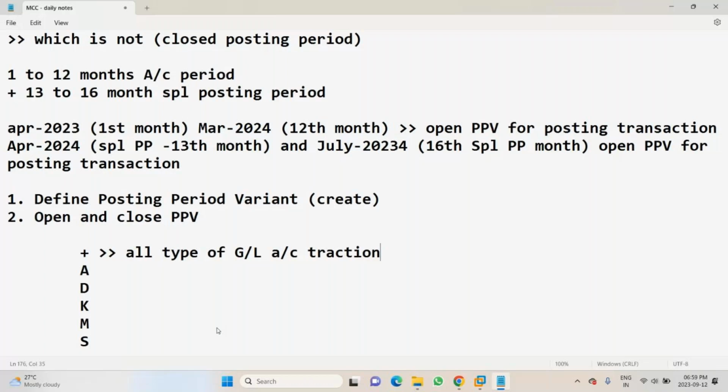That means I am allowing a person to make the transactions. I'm allowing the person to do the transactions of all these things within that 12 months or the overall 16 months. Then A. A is what? To allow the transaction of assets accounting.